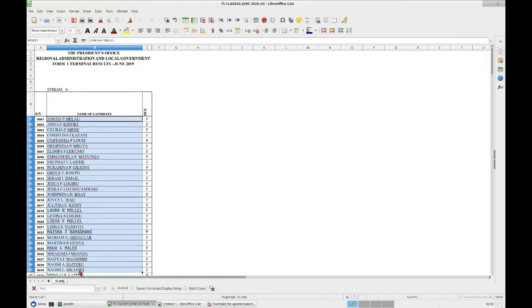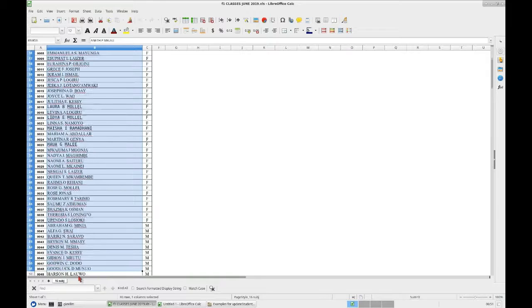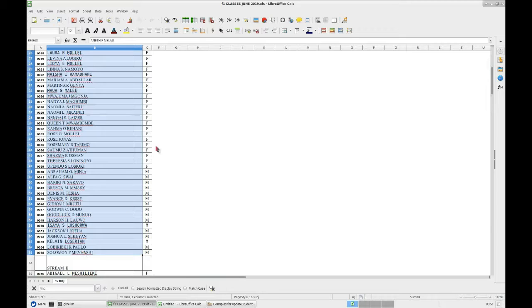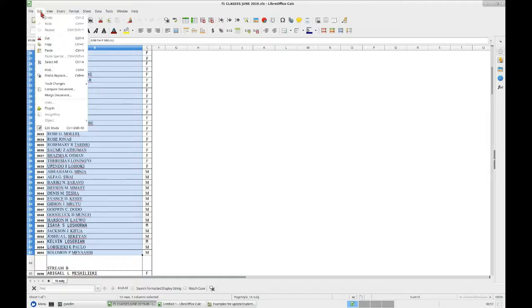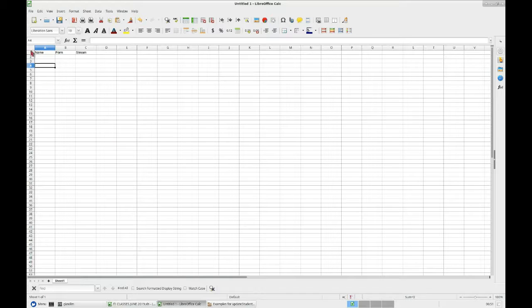So I just highlight them. And then I can do Edit and Copy. Now I'll go to the new file that I created, and under the Name heading in row 1, I'm going to paste.